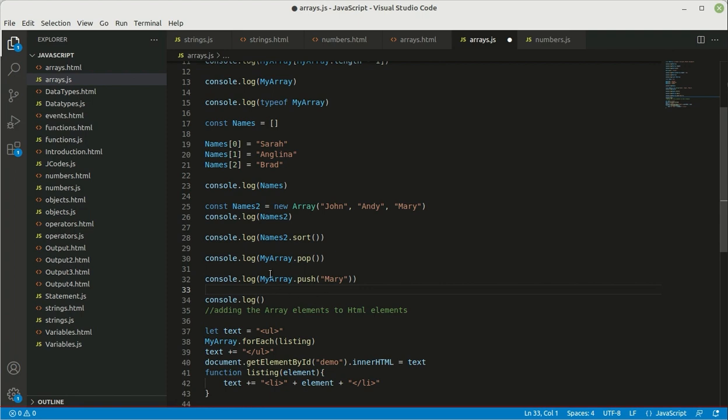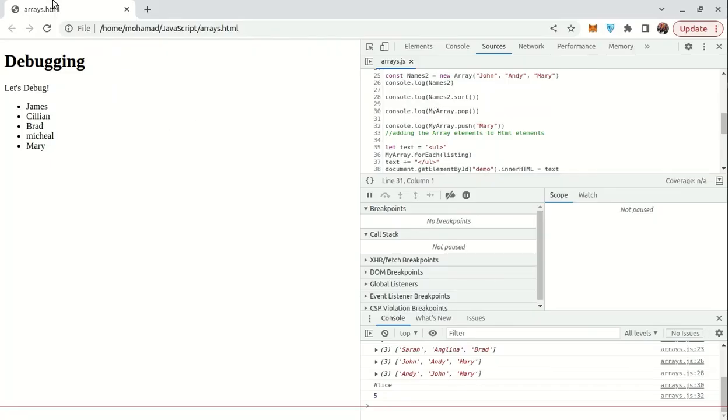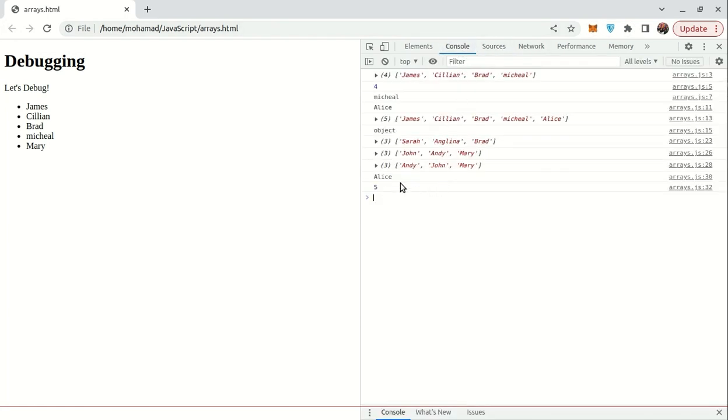These are the two final loggings. For the pop, let's see if there's any output. The console shows us Alice. So Alice has been removed. The method pop has shown us the element that has been removed, and the method push is showing us the length of the new array.